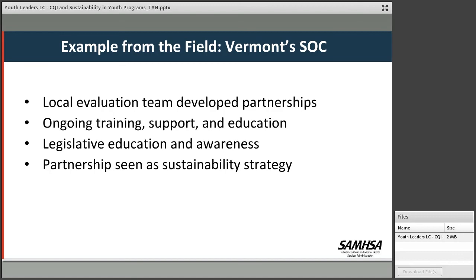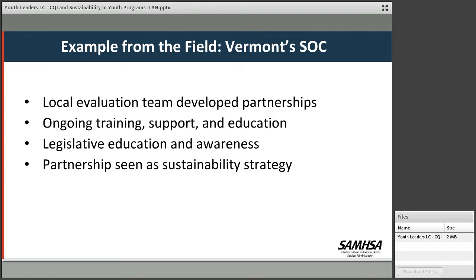They were able to see what parts of the system of care were most impactful for youth and families, and they were able to see how they were able to blend the youth and family stories with the data for a sustainability strategy. So in Vermont, their grant was coming to an end, and there was no sustainability in place. There was no plan. The grant was ending, which meant that all of the youth that were actively involved weren't necessarily going to have a program that they could call theirs.